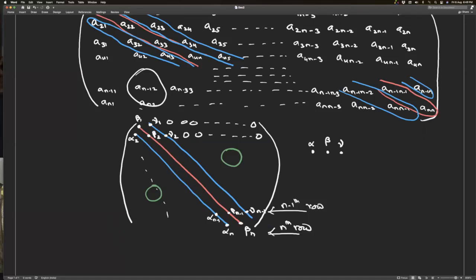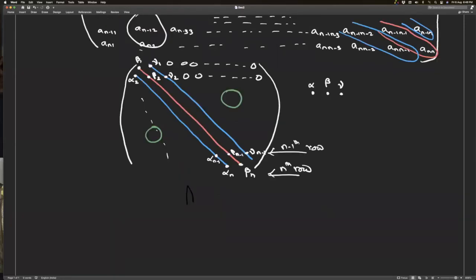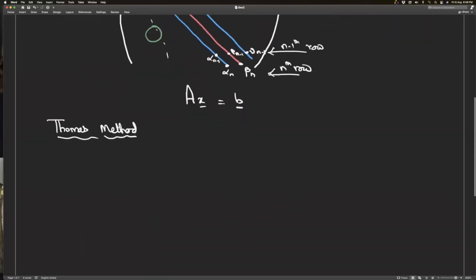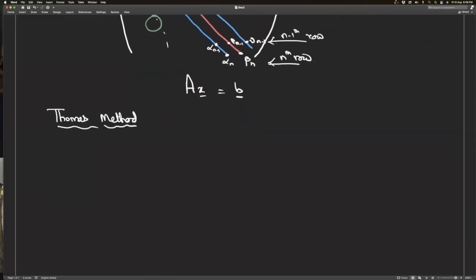When your system is a tridiagonal system, that is, the coefficient matrix A is a tridiagonal matrix, then your Gaussian elimination method can be made more efficient in terms of computation time, and that is specifically called the Thomas method or Thomas algorithm. The Thomas method is nothing but the Gaussian elimination method for tridiagonal systems. Now, how do we make use of this particular structure of the matrix A to make our Gaussian elimination method more efficient? Well, let us take the first equation.